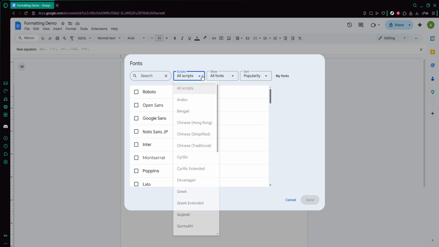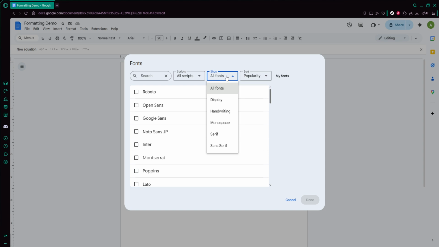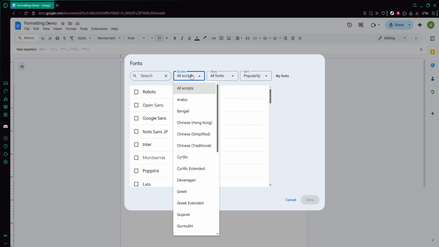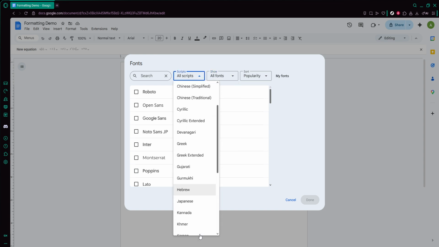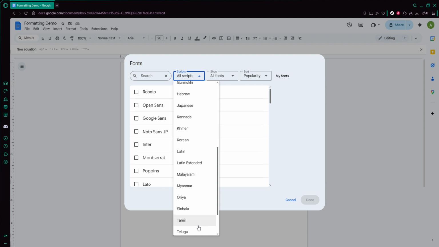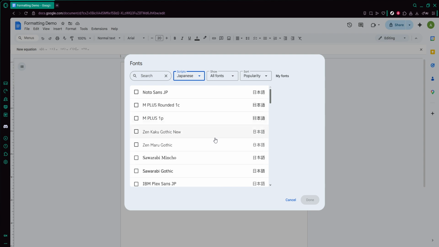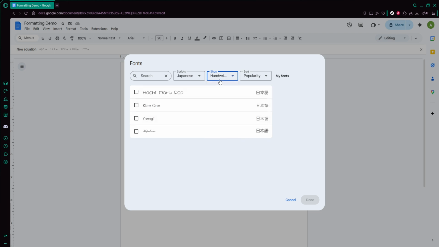Inside the More Fonts window, you'll see a much larger list of fonts, often with previews of how they look. You can scroll through the list to browse or use the search bar to find something specific by name. You can also use filters to sort by different categories like serif, sans serif, display, or handwriting styles. This can help you narrow things down if you're looking for a particular feel, such as something clean and modern or something more decorative for a heading.